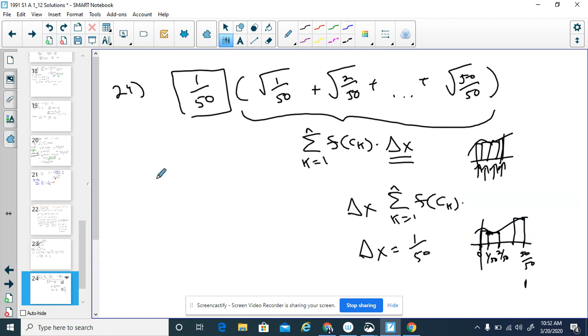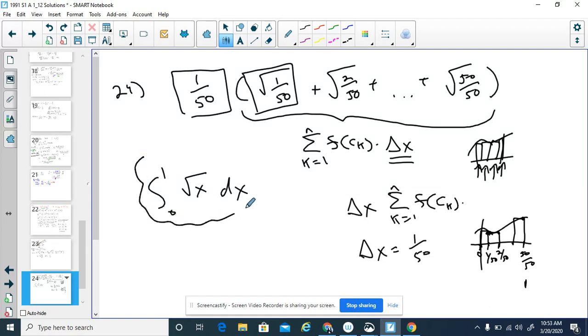So think about it. My integral now looks like it's going to be from 0 to 1, right, of what my function is. So now what's my function? Like if this would have been 1/50th squared, you would have thought, oh, your function was x squared. But it's not 1/50th squared. It's a square root of 1/50th. So it looks like your function's radical x dx. And that is your answer, believe it or not. So that's going to be choice B. Okay.